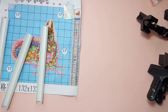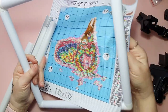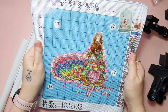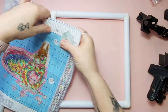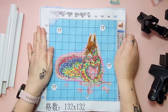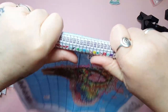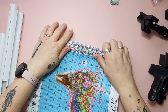Okay, here we have the frame. Will it fit? Just about. Okay, so let's see if we can attach it. I'm just taking the magnet off. Let's see. I'm just going for it. It doesn't matter that this edge can be covered because I can see it's so blurry.